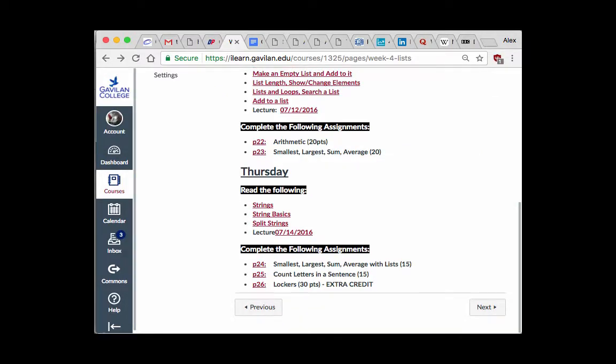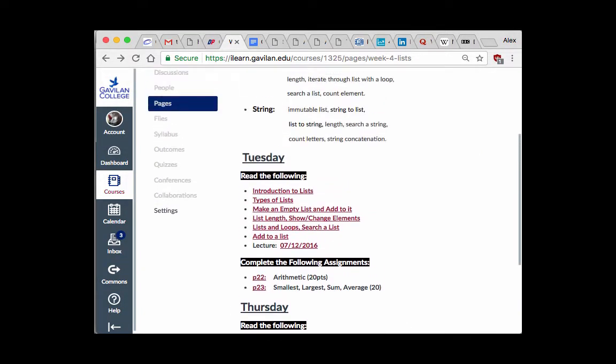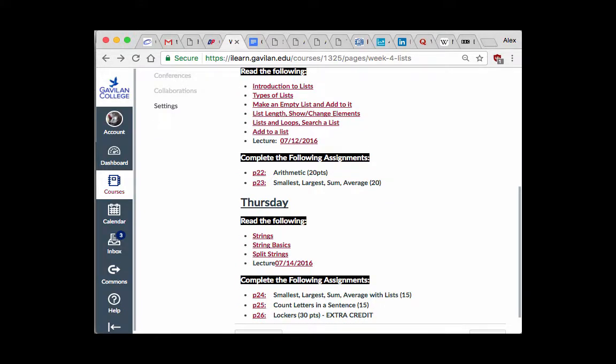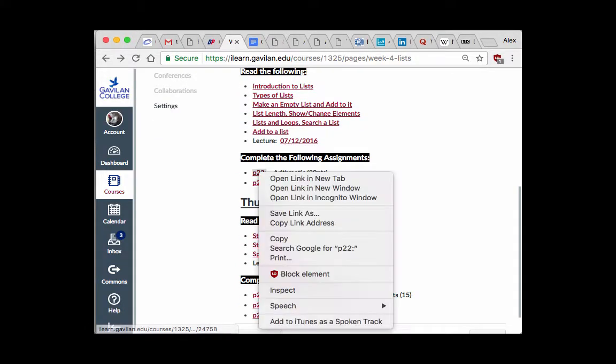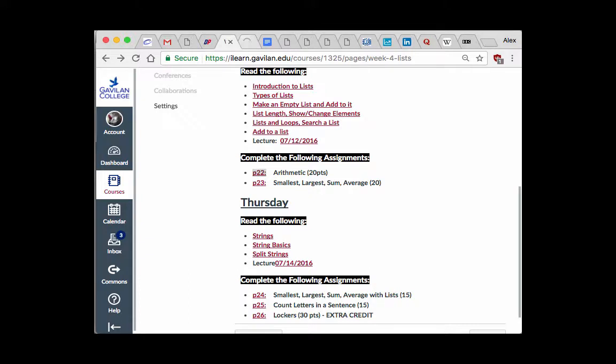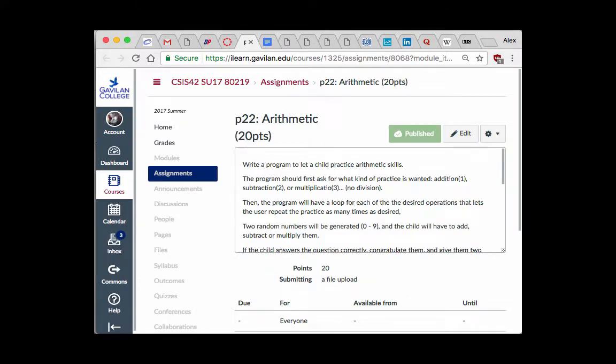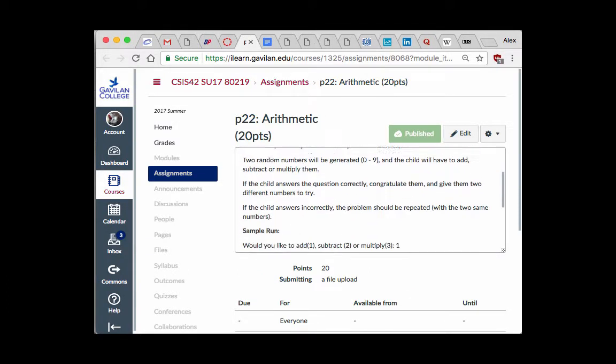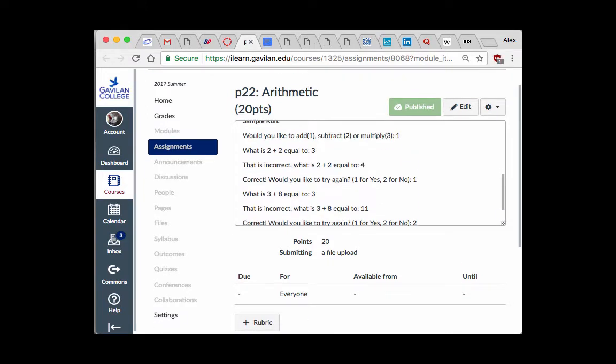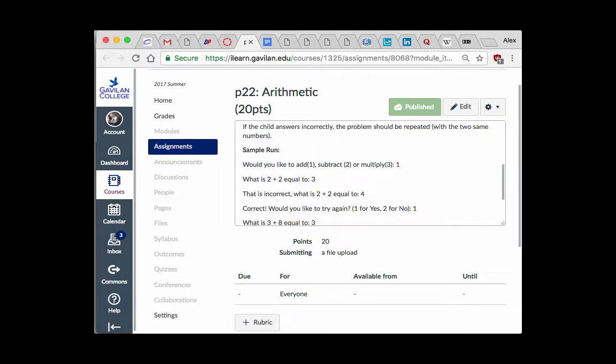Okay. So let's have a look at what you have to do for today. So first, a couple of assignments here, 22, 23, right? This doesn't even have to do with lists, but you're going to have to write some loops in there, right?